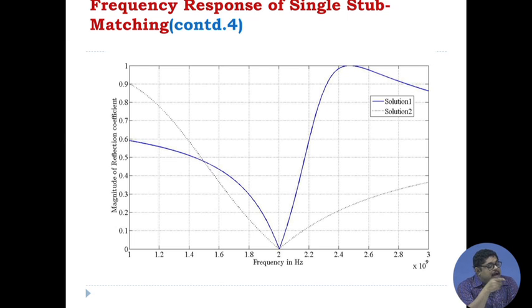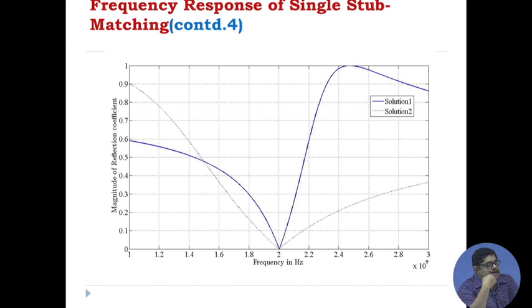So, you can plot, and from this you can see, suppose I fix my tolerable level. You see, at the design frequency of 2 gigahertz, the reflection coefficient is 0 for both solutions. But when I am nearby, there is some reflection coefficient. So, there will be some mismatch there, some power loss there. Now, depending on the application, you can fix how much power loss you are ready to suffer. Based on that you can draw a horizontal line.